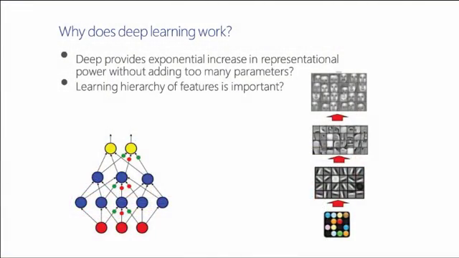Another possibility is that these feature hierarchies that get learned in the deep models are really critical to learning well from limited data. So in image processing, when people look at what's learned in different layers, they sometimes see that we learn sort of edge detectors, SIFT-like features in the first layers. Then, if this is a face recognition problem, we might start learning pieces of faces in the middle layers. And then in final layers, we actually start combining those pieces and learning things that are like faces. Maybe it turns out that learning a hierarchy of features is just critical to getting good performance on the kind of tasks that we're applying deep learning to.